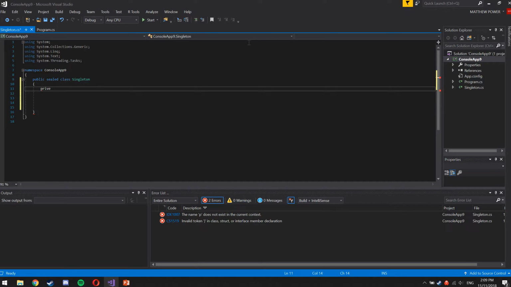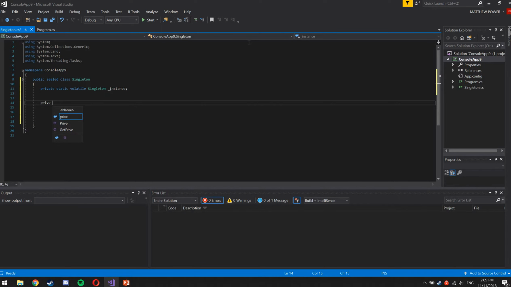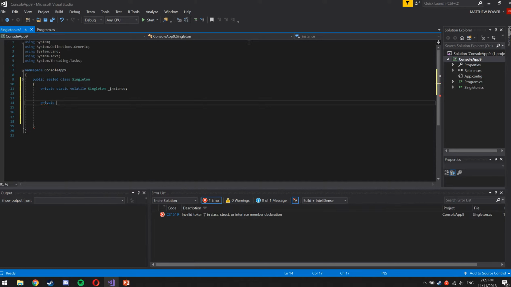So it'll have a private static, so this is the property it has of itself, the one we're going to make read-only. We'll also have the private constructor.